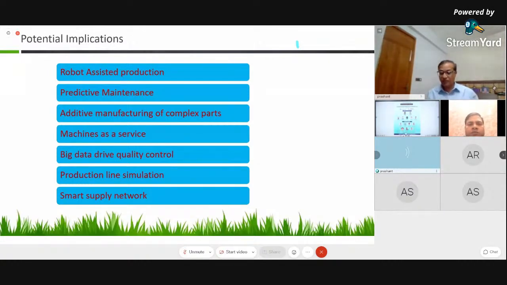The supply chain again has to be smart. For instance, we should know what demands are coming from the market. How much do we have in the warehouses? How much do we have with the wholesalers? How much do we have in our inventory? And how much do we need to produce? So the entire supply chain starts from the need, from the demand, and comes down to the supply. And then a decision can be made on how much to produce. The supply chain has to be optimized and made smart.